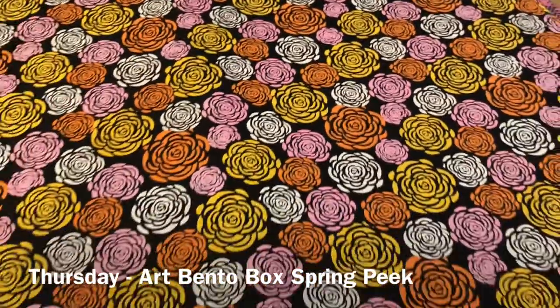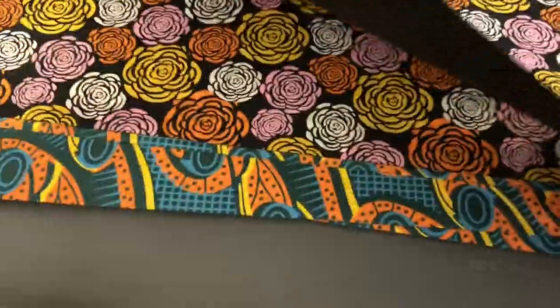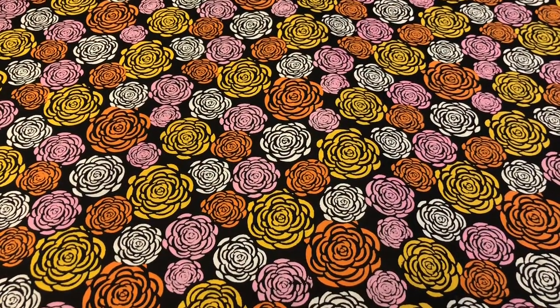It's Thursday. I am working on packing up some art bento boxes, starting with paper — here's a little sneak peek of what we're doing for spring. It should be a fun day of getting stuff together. I'm going to get to the post office and definitely do some art — I want to spend at least an hour in the studio sketching and playing with supplies, maybe continuing to work on my upcoming fall abstract art journaling class. Got a nice warm cup of coffee and a whole day ahead of me.